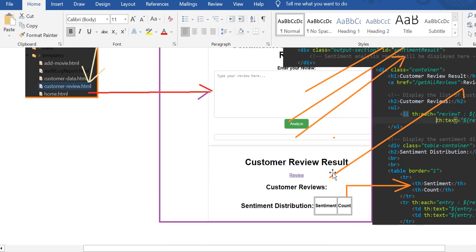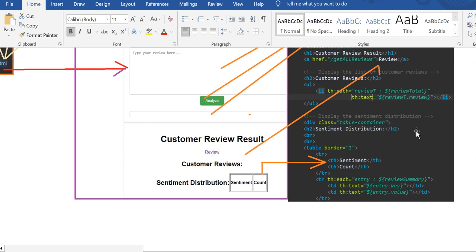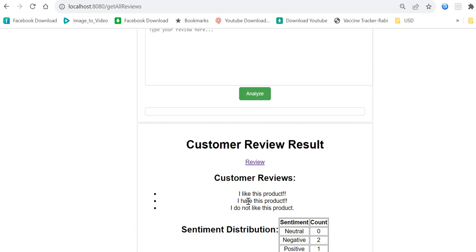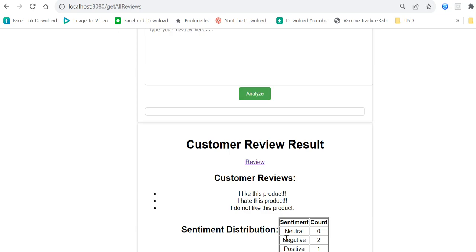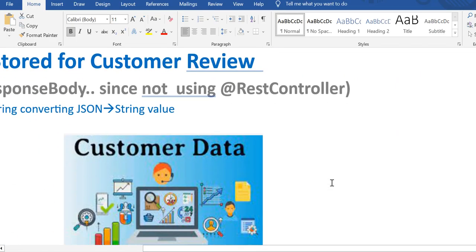And the review button shows the list of the records, the total reviews, so the list of the customer reviews: I like this product, I hate this product, I do not like this product. And the last one is the count: how many positive counts, how many negative counts, and the neutral count. So all has been featured here.